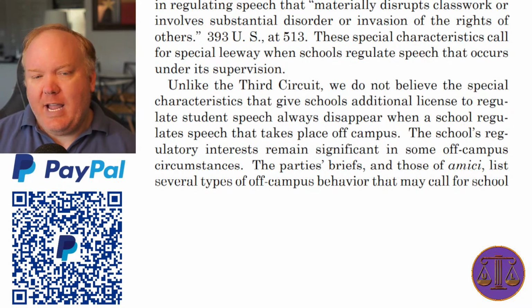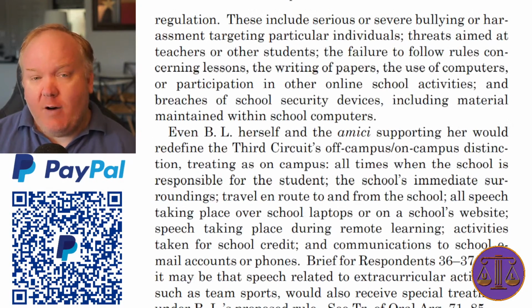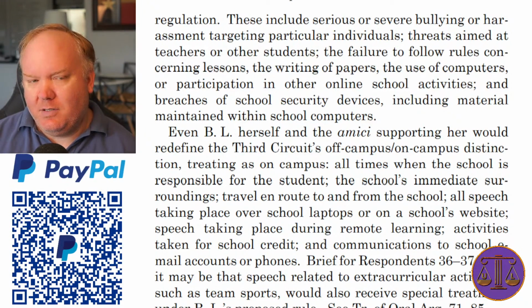The school's regulatory interest remains significant in some off-campus circumstances. The parties' briefs and those of amici list several types of off-campus behavior that may call for school regulation. This includes serious or severe bullying or harassment that targets particular individuals, threats aimed at teachers or students, the failure to follow rules concerning lessons, the writing of papers, the use of computers, or participation in other online school activities, and breaches of school security devices, including material contained with computers.